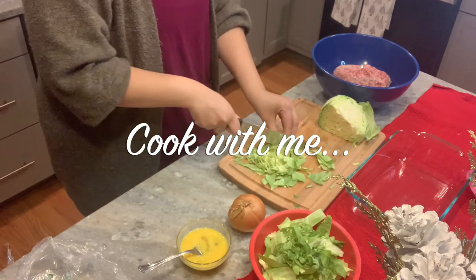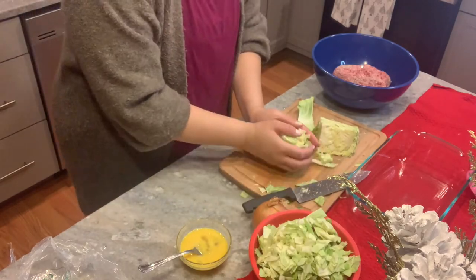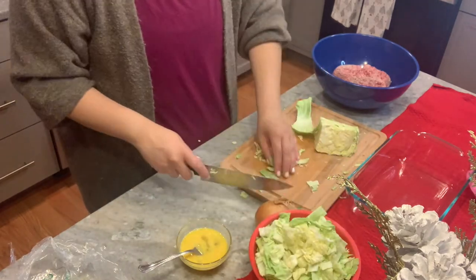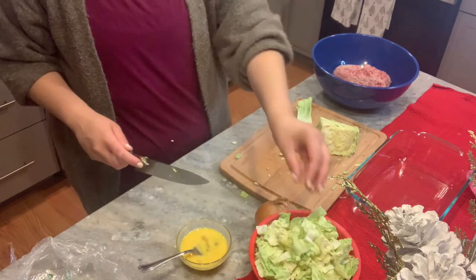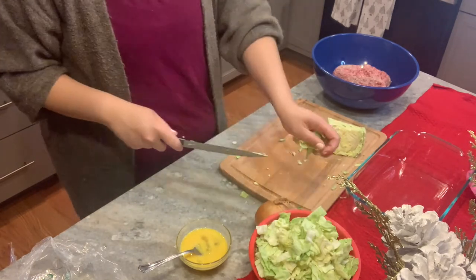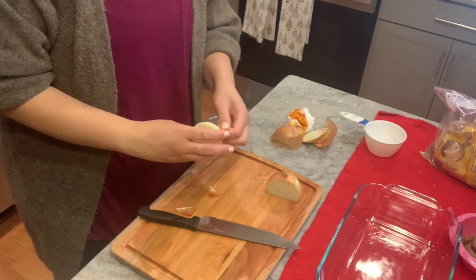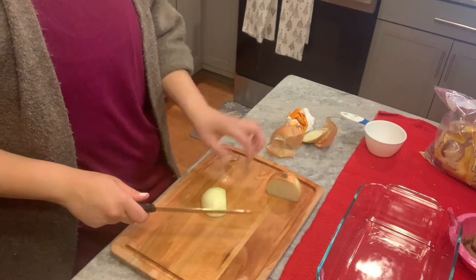I am not a meatloaf person. When I got married to my husband, he introduced me to the kinds of foods that he likes. I'm more of a Southern girl. That's all my mother cooked in our household, so that's all I know is Southern food. But he also showed me some different foods that he cooked and that he's used to.